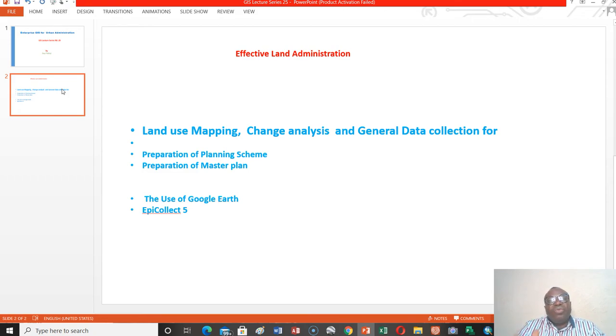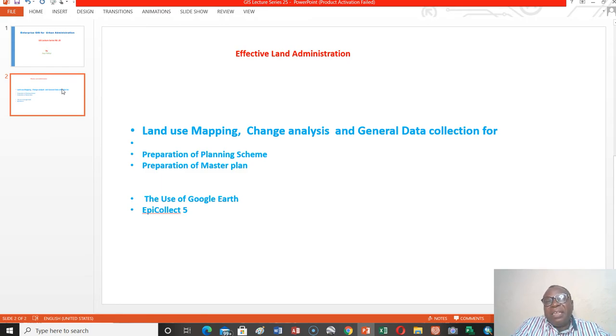One of the things required for planning activity is the land use change analysis. They want to know what has happened in the past and what has happened now, and they may want to descend into the causative factors that encourage and allow those changes to take place before you can project into the future, before you can project into the land requirement for land uses in the future. You must understand the trend in the past.